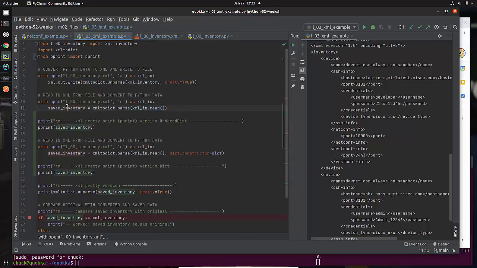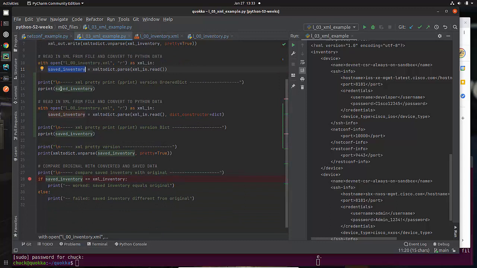We've now read it back into the saved inventory. I call it saved inventory just like before because it's what I saved and then I read it back in. Now I'm going to use pretty print, which I didn't do in the other examples, and I'm going to pretty print this Python data structure. I'm going to pause right here because I want us to look at the output of this.